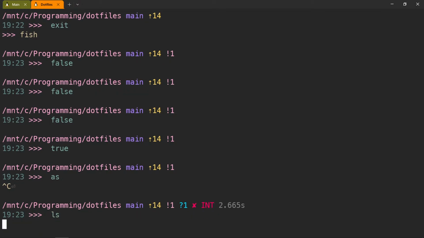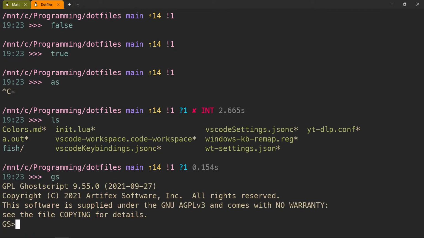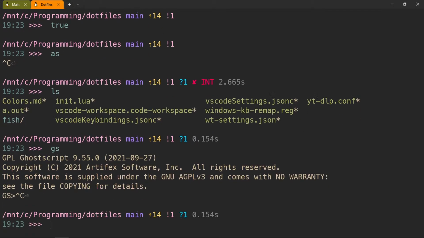Hold up. Is there like some new file? Oh, I haven't set that up yet. Yeah, but it shows us the thing. And I feel like the color is more beautiful than on Z Shell. Oh, that's probably because of this. And it looks better that way.